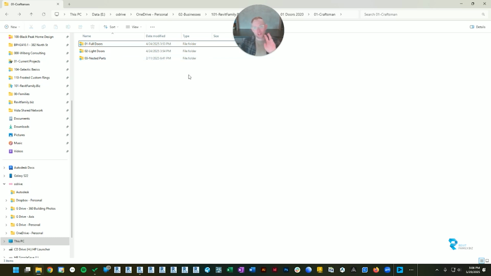So there's 2 ways to go about editing my families. You can start with the approach where you copy all of the full doors and you subtract the options you don't want, or you can go the other direction. You can copy the light doors and add in the options you would like. So you can go either approach. The easiest, if you're new to this, would be to get my full doors and just delete out the stuff you don't want. If you do the additive method, so starting light and add more in, then you have to know how to nest and substitute things. So I'm going to show you the subtractive process.